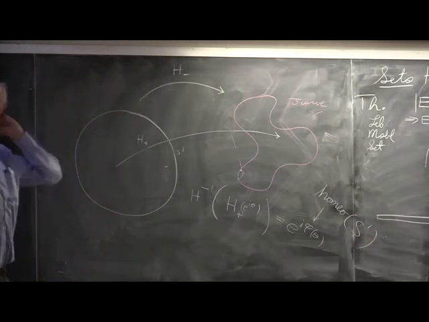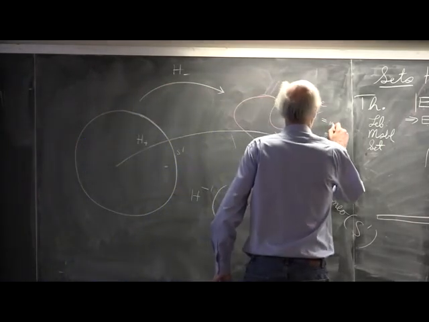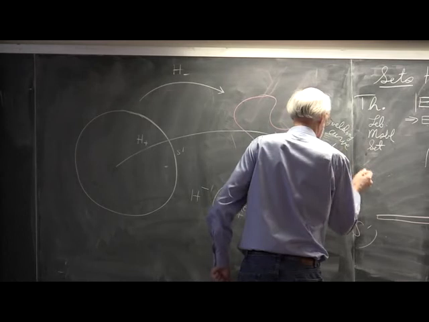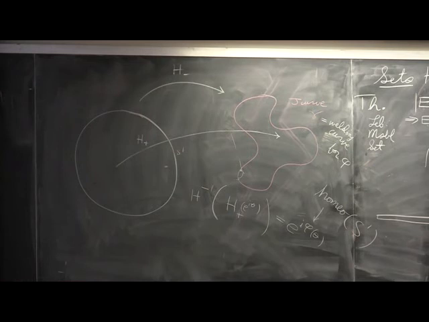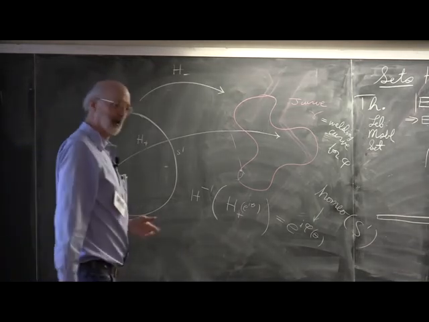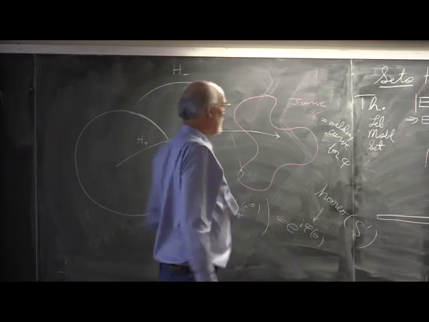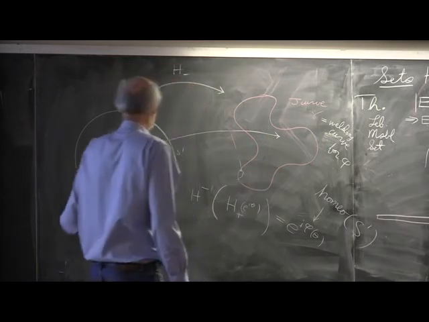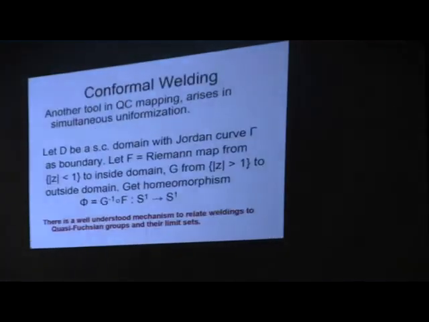Okay. Now you could try to reverse this. So, and we say that gamma is what's called the welding curve for the homeomorphism phi. It's somehow you weld the two sides of the domain to each other and you get a homeomorphism. Now there's a converse problem. Suppose someone gives you a homeomorphism. Is it a welding curve? Right? Is there an associated Jordan curve? Okay. So I'll show you a very strange example where this happens.